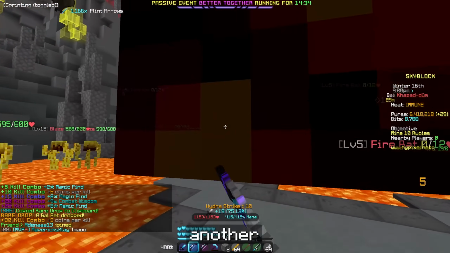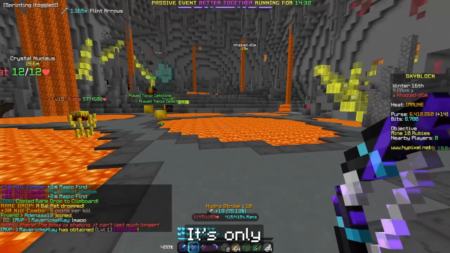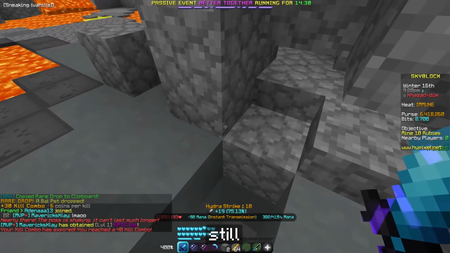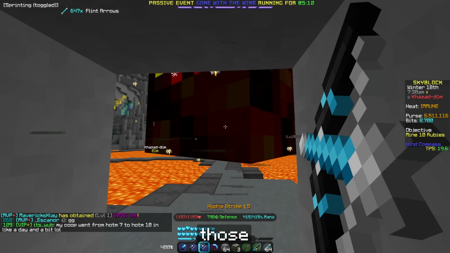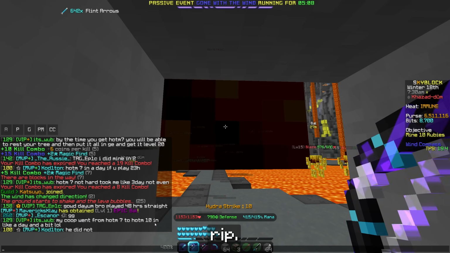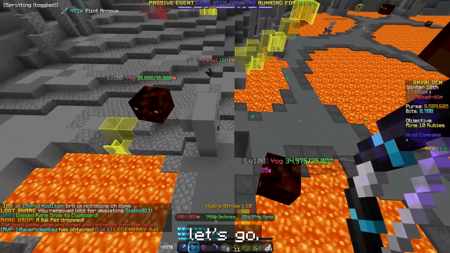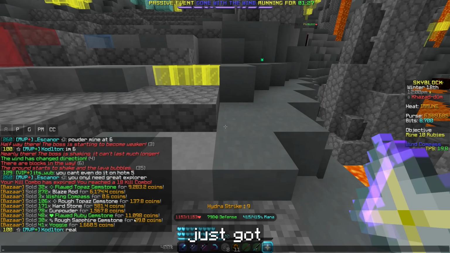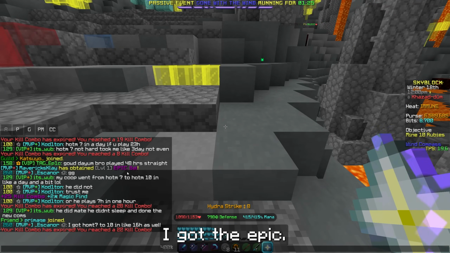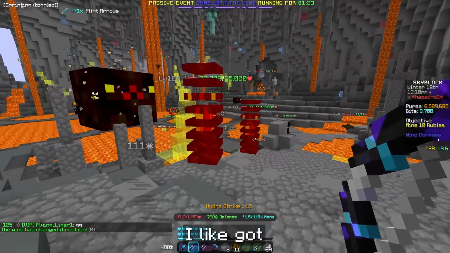Oh my god, another bow. It's okay, it's only epic, but still pretty good. Didn't even notice a bow pet dropped, but good thing I did collect those things. Epic only though, rip. Oh, let's go. A legendary one. Bro, my luck comes in waves because I just got this legendary, and right here I got the epic, but then before that, I like got none of them.